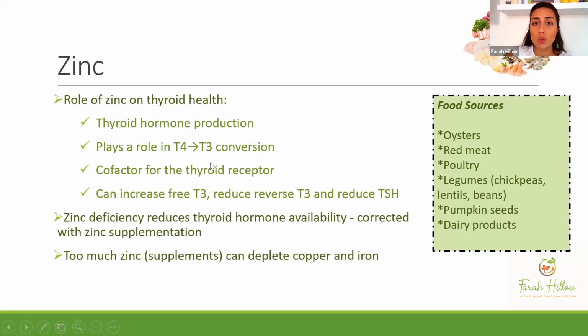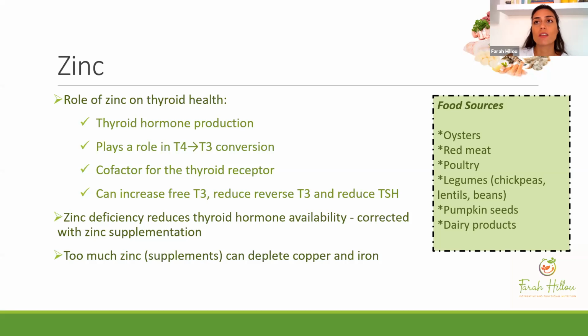And if you do consume zinc supplements, then it's important not to go overboard. So possibly 20 milligrams, 30 milligrams is okay, but consuming too much can have a negative effect on copper and iron. And we always want to promote getting nutrients from food. So even though I'm discussing supplementation, we always want to ensure that we are consuming a varied diet in order for us to get all of these nutrients. Food sources include oysters, which are very rich in zinc. We may not consume them very often, but red meat, poultry, legumes, pumpkin seeds, and dairy products as well.